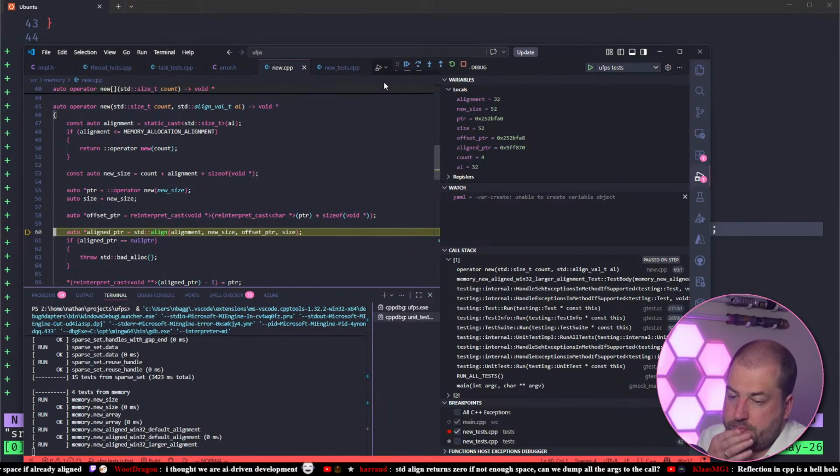Okay, so alignment is 32. New size is 52 because that's 4 plus 30. Why is new size 52? So that should be 8, 40. Why is it not 44?